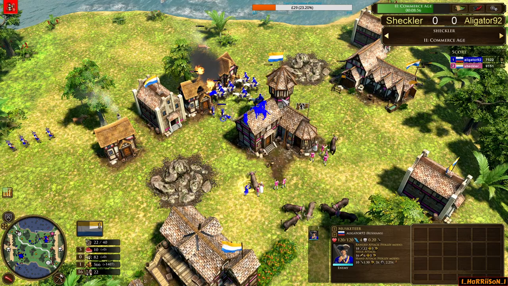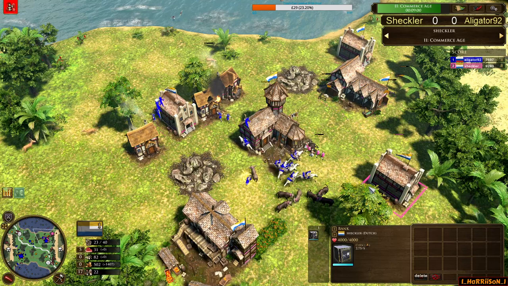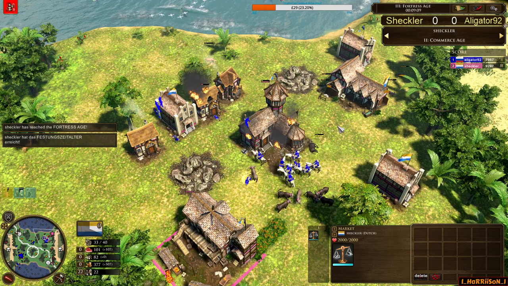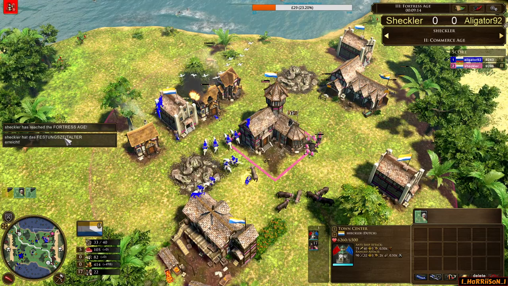He's got coin coming in from the banks. He's got coin from those crates he just gathered up as well. Just needs one batch of food being bought, and then there's a batch of five Reuters available for trains. So he's just instantly going for the nine Reuters, and yeah, Sheckler has reached the Fortress Age.